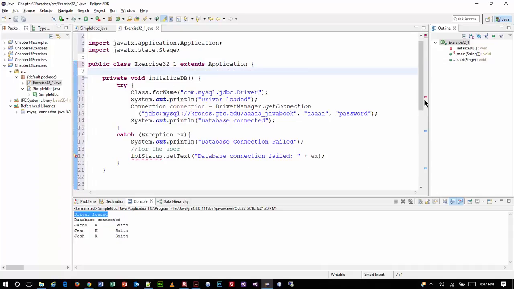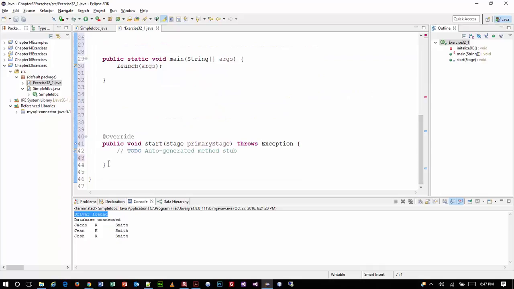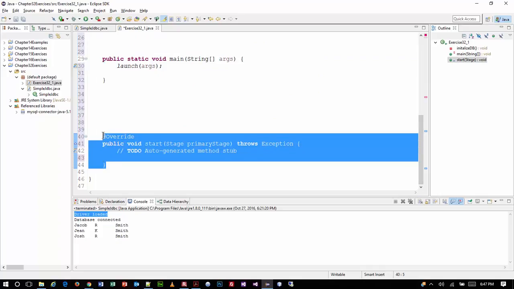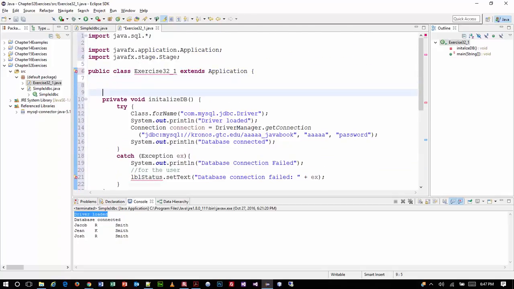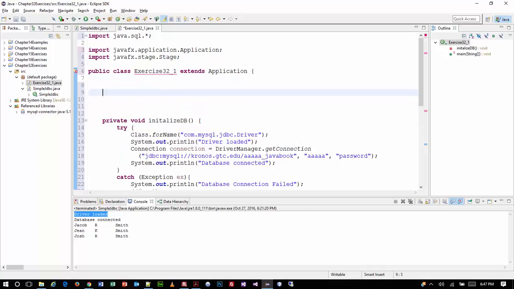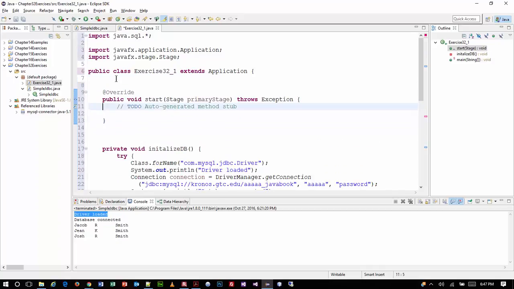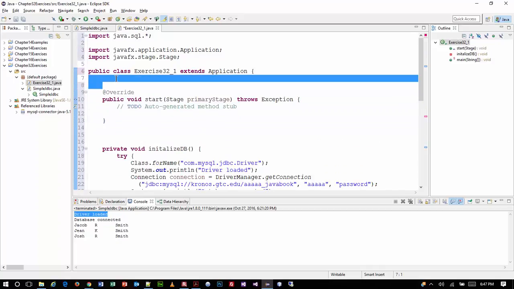This part of the program, the part where the stage is, this is where we're going to put a majority of our code to create the visual elements, to do some of the actions. But a lot of the stuff that we might do might sit independent of the rest of the program.